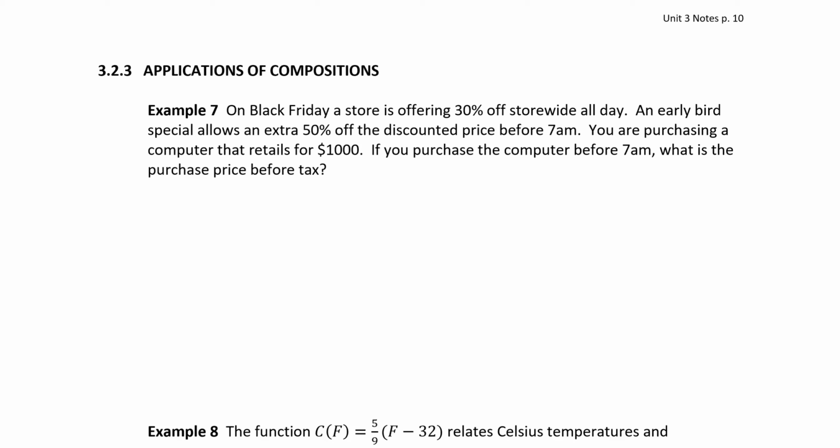On Black Friday, a store is offering 30% off store-wide all day. An early bird special allows an extra 50% off the discounted price before 7 a.m. You are purchasing a computer that retails for $1,000. If you purchase the computer before 7 a.m., what is the purchase price before tax?